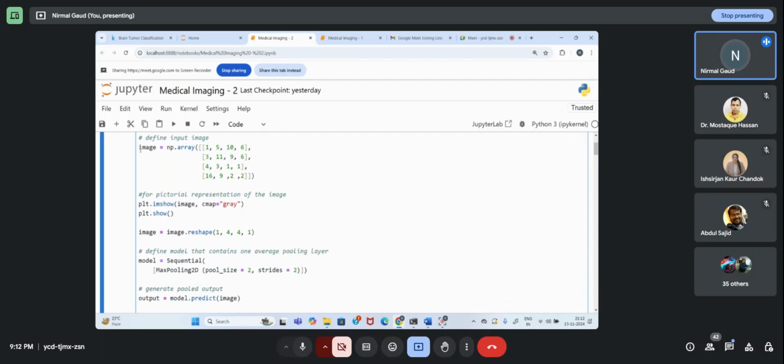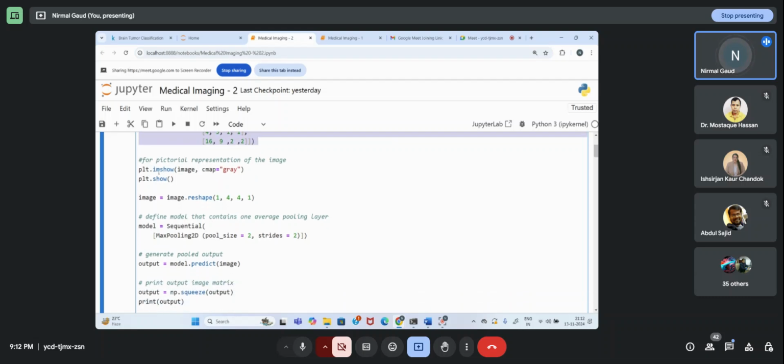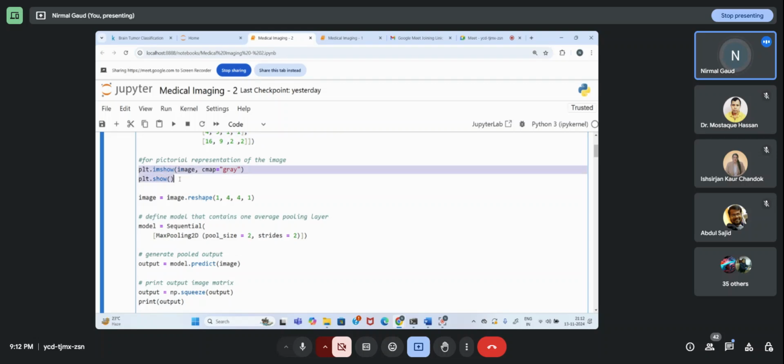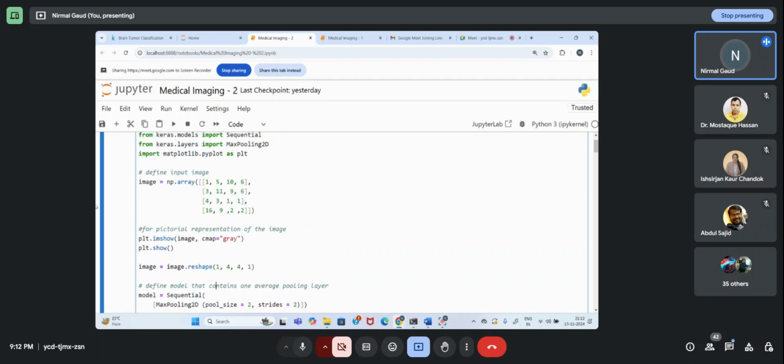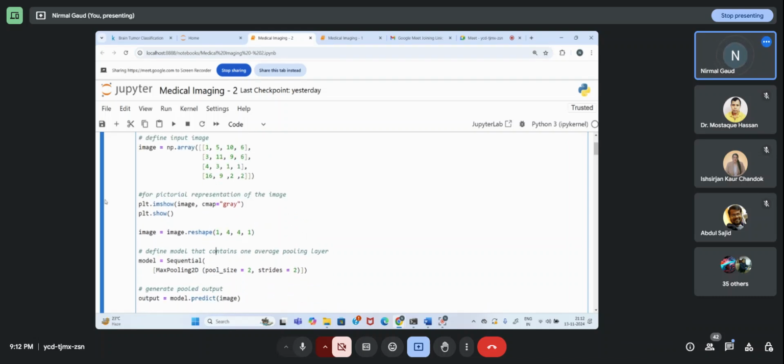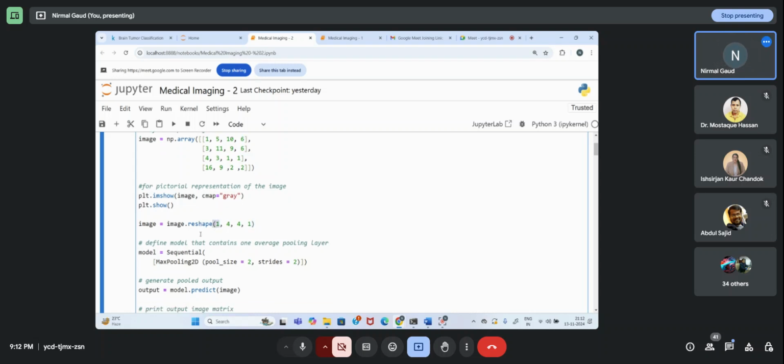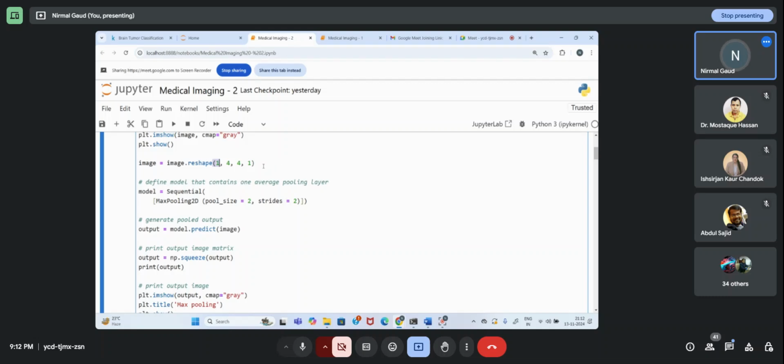Okay, this is my image matrix. You can show this image matrix also in grayscale. Then I perform the reshape of this image, 1, 4, 4, 1. That means 4 cross 4 grayscale, and I am having only one image. Now you should be confident enough to understand what it is.